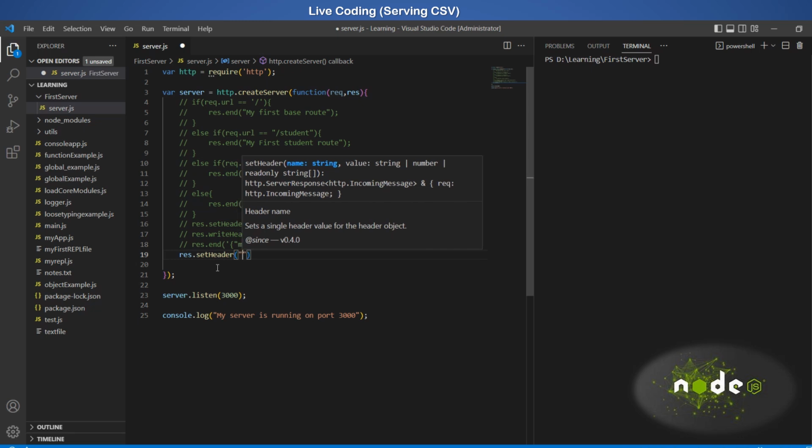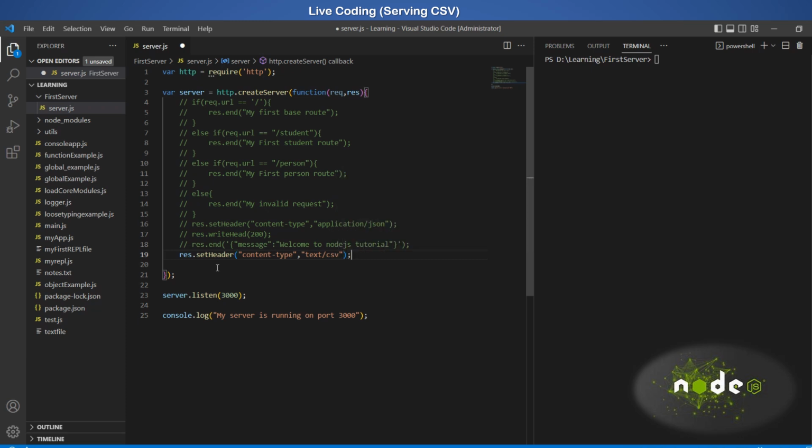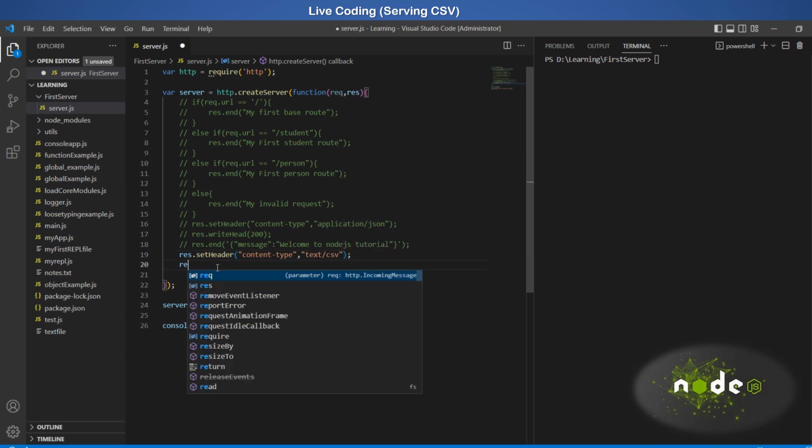The content type for CSV would be text slash CSV, whereas for JSON we gave application slash JSON. Then we have to set another header called content disposition. Basically this header tells the browser how to display the data, like whether in the browser or as a separate file.